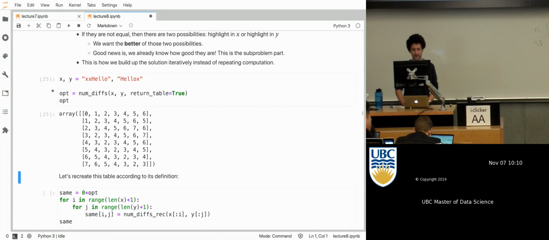Okay, so I also have a part of my code that prints out this table that we were building.